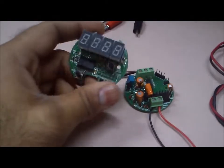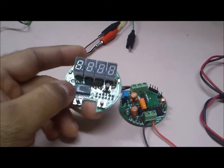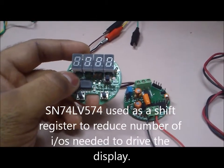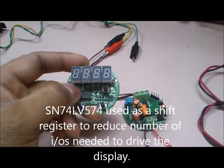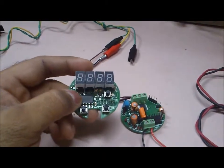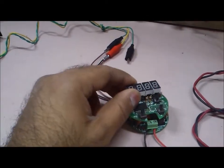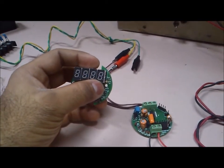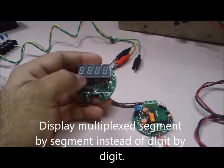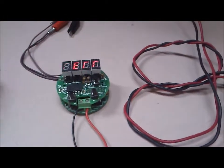For display multiplexing, we have an SN74LV574, which is essentially an octal edge-triggered D-type flip-flop, used here as a shift register. This allowed very few pins to be carried from the lower board to the upper board. We also have a smart algorithm — instead of typical digit-by-digit multiplexing, we multiplex segment by segment, and any segment that is not lit is skipped, making the display appear brighter than it normally would.